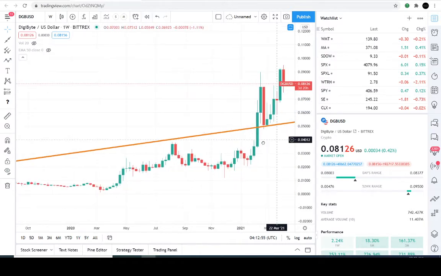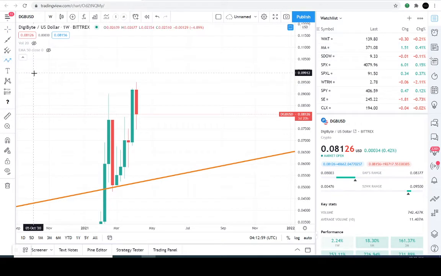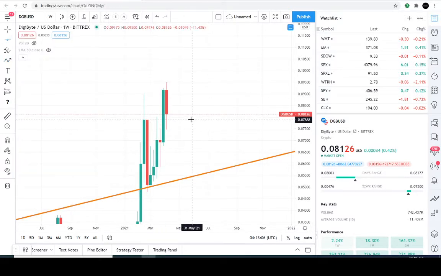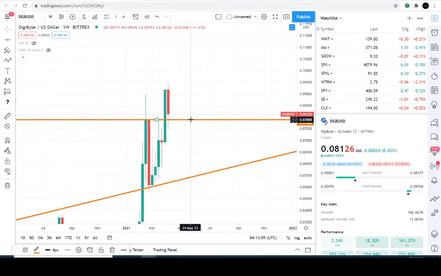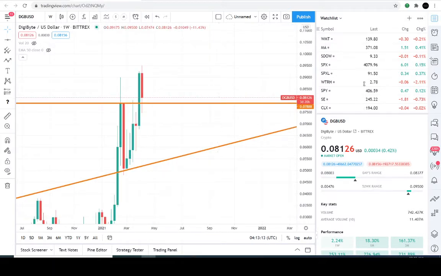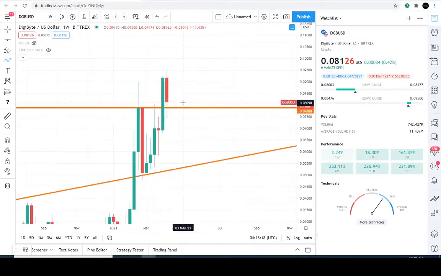Again, weekly candles. So I'd say as long as it's staying above this ascending line here, because it appears that markets are under a little bit of pressure, but not really, because the market is still above the previous level of resistance, which can be identified right about there at like 7 cents. So if it stays above the 7-cent level, then I'd say that everything looks just fine. In the worst case scenario, it breaks down below this 7-cent level, and depending on when it happens, let's say it happens very fast, that would be a little bit concerning for me.